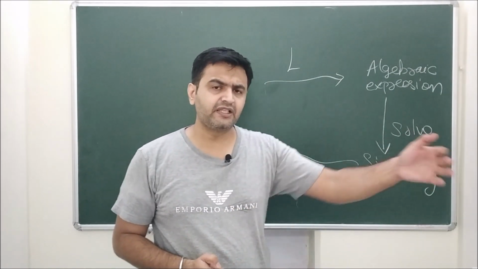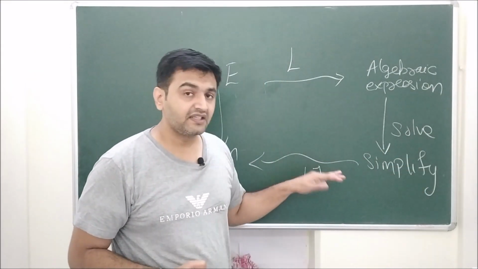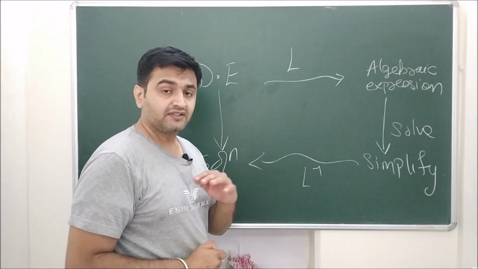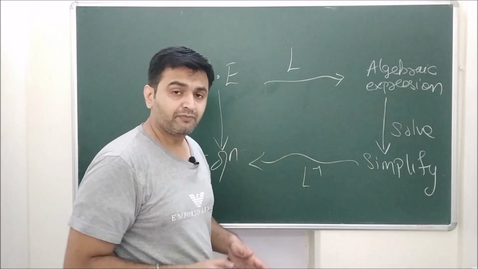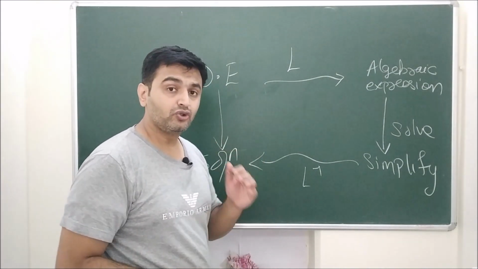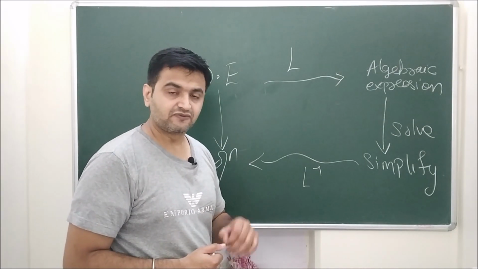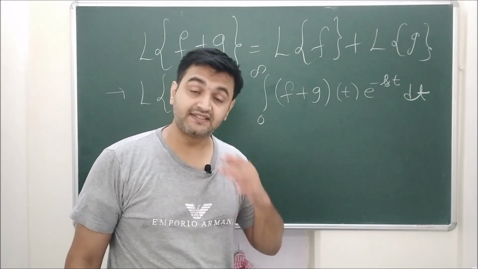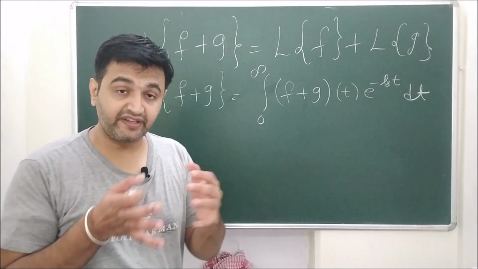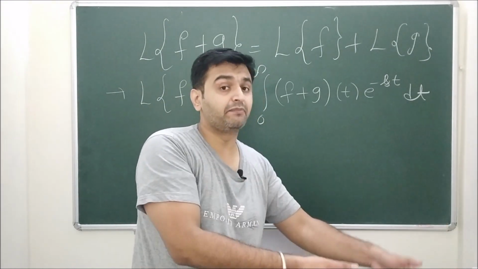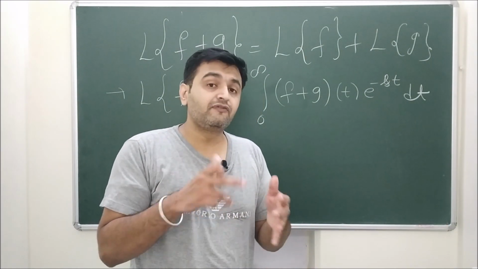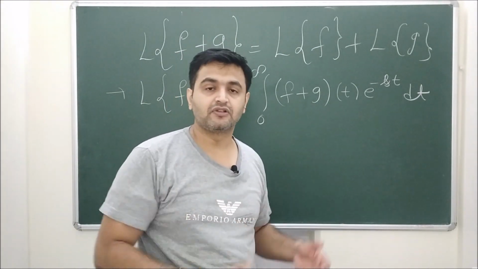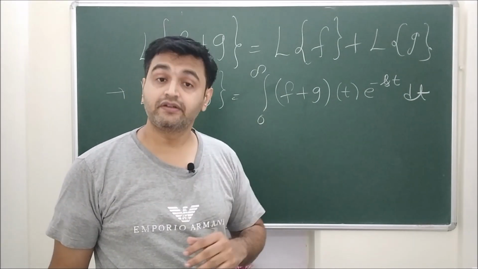There are plenty, I will keep on telling you in my coming lectures, but at the start these 4 are sufficient. Now after observing these points, let's go to one last theorem, a very important property that we are going to use very widely when we solve Laplace transform examples. So we will prove that Laplace transform is a linear transformation. It's a linear map. That means Laplace of f plus g is Laplace of f plus Laplace of g, and Laplace of alpha f, where alpha is some real number, is alpha times Laplace of f, and therefore Laplace is a linear transformation.